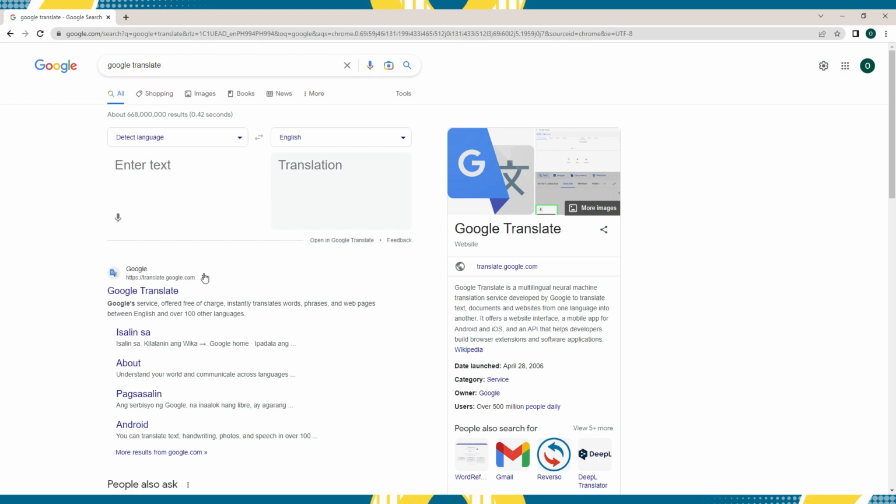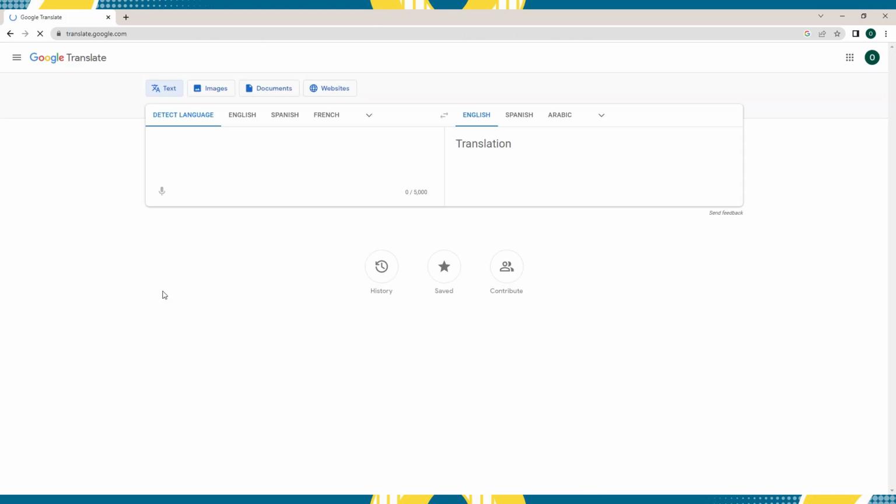It utilizes a combination of rule-based approaches, statistical machine translation, and neural machine translation to provide translations. So the Google Translate has been trained on a massive amount of parallel text from a variety of sources and languages.